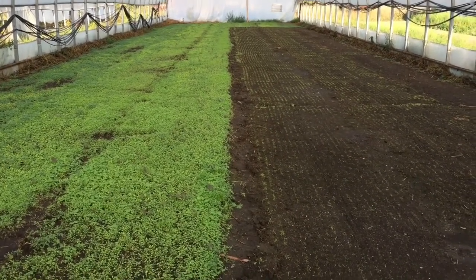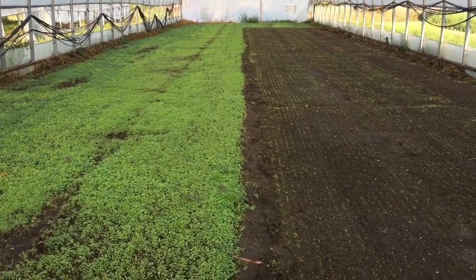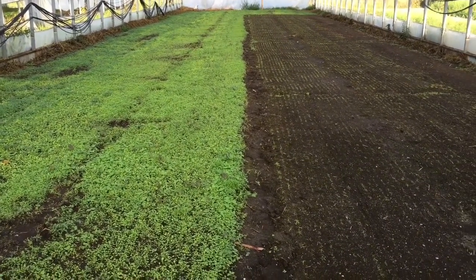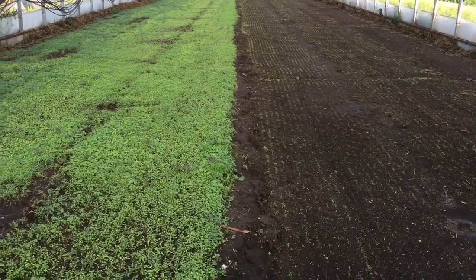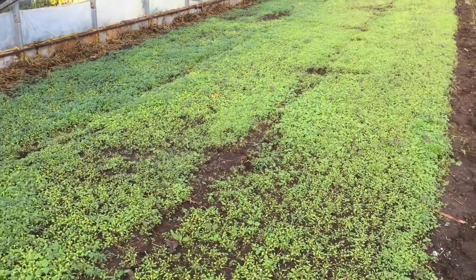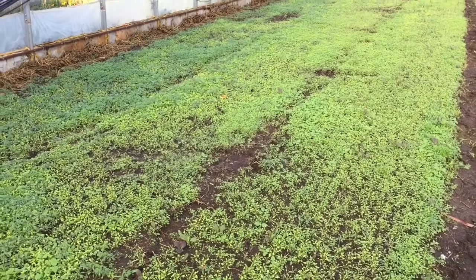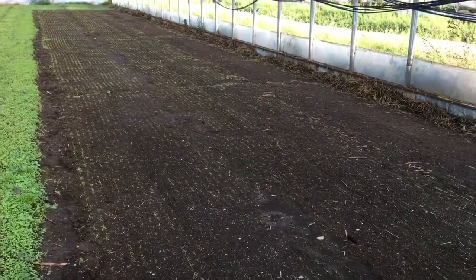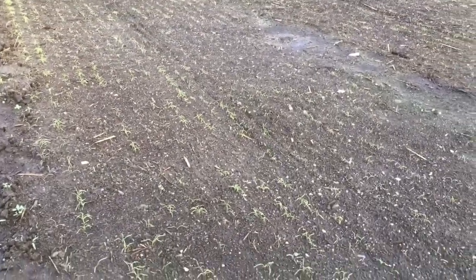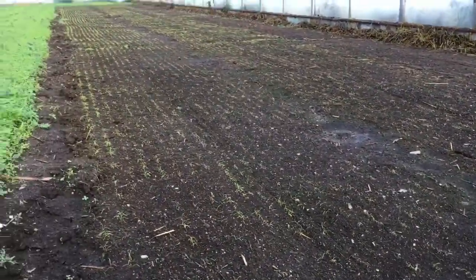I want to show you the difference between a steamed section and an unsteamed section. We seeded claytonia in this house, and we had a great germination of both the claytonia and a whole lot of weeds. So we took out half of the house and steamed it and was able to reseed claytonia about a week later. On your left, this is what was previously seeded in claytonia. This was not steamed. On your right, this is seeded about a week later after steaming. So far, we have a pretty good stand of claytonia coming up and really no weed seeds to speak of. I've looked and haven't really been able to find almost any chickweed.